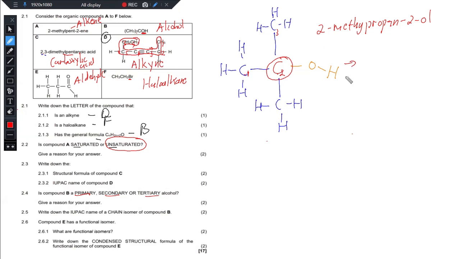So if we have this here, the molecular formula is 1, 2, 3, 4. So we have 4 carbon atoms. And then how many hydrogens? 3, 6, 9, plus this one, that's 10. So H10 and then O. So the compound that we should have should also have the same molecular formula. But then it should be a straight chain because already here we have a branched chain, right? So to contrast the branched chain, we need a straight chain.